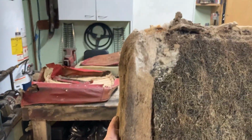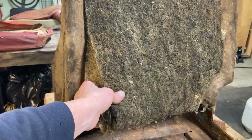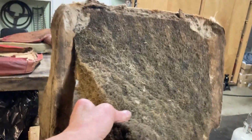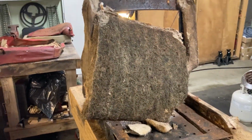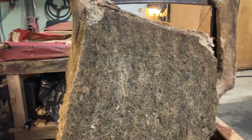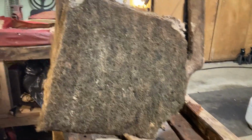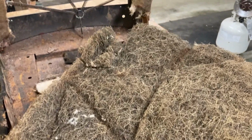Now, here's another important part. The horsehair here in the middle, well, let's see. This is going to come right out like that. There's the horsehair. Rubberized horsehair is the replacement part I bought from Moss Motors. Okay, that's that. There's where the springs indented in the back.